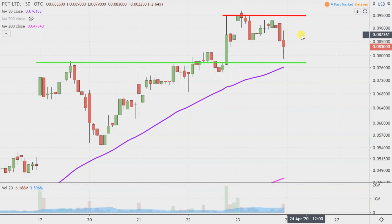And then as far as levels of resistance, as I talked about in yesterday's video, 0.095 did indeed ultimately hold as resistance here. So another very well-defined breakout point seems to be taking shape. But at the end of the day, as long as the price continues to build those higher bases, that's what matters most. So we'll see how this one closes out the week on Friday.